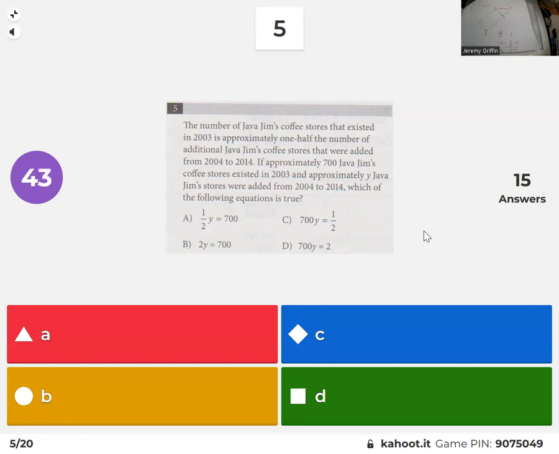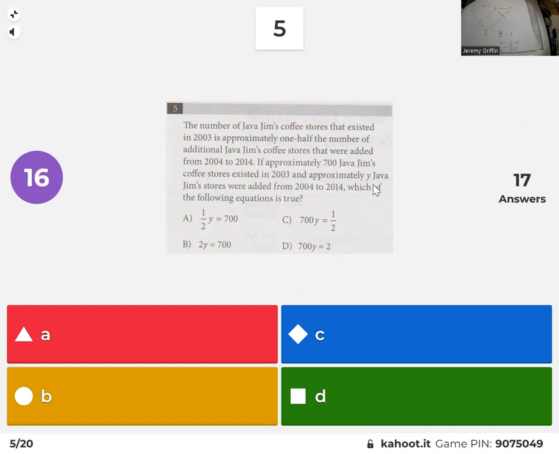Anyway, I can think of a couple ways to solve this. One way is just to figure out what y is equal to, and the other way is you could directly translate the sentence into an equation, and either way will lead to the right answer. Okay, so how about this? If you start with 700, and then in the decade following you added twice as many, then wouldn't that twice as many, y, be equal to 1400? Right? So which equation is consistent with y equals 1400?